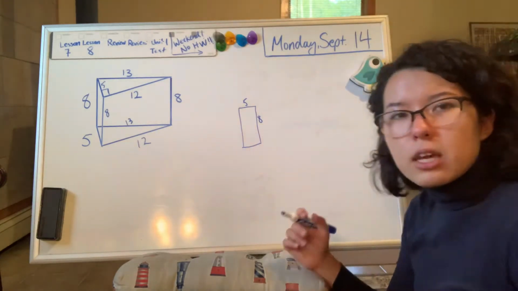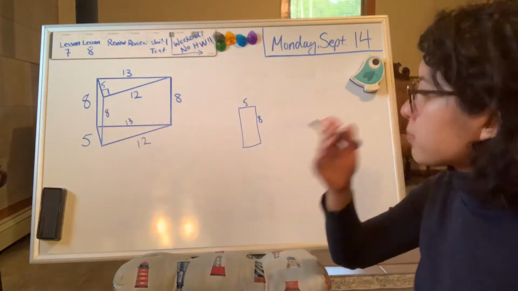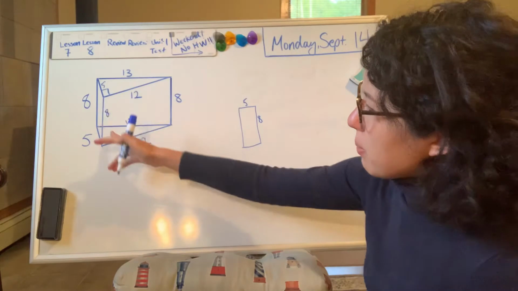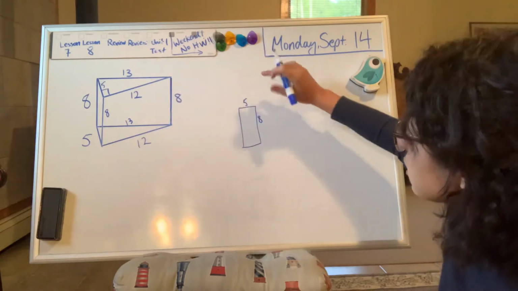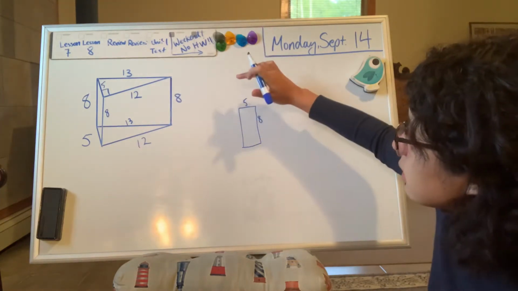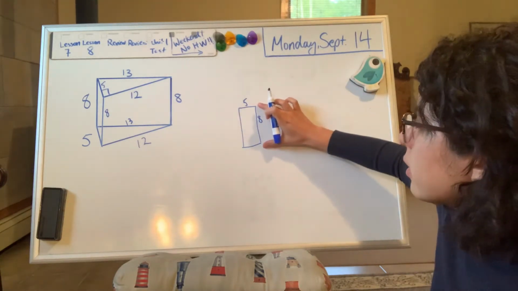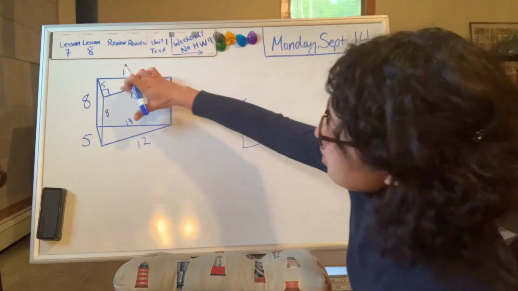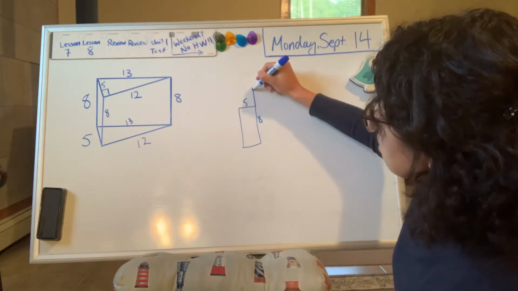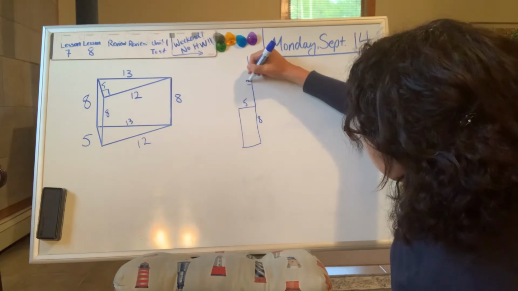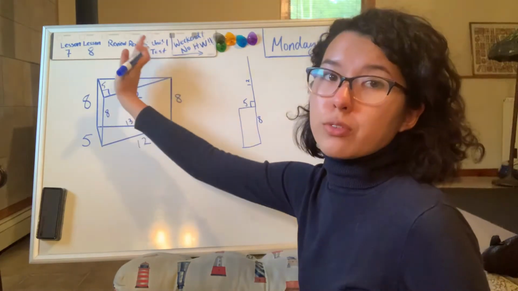Okay, now let's think about how the other faces of the shape are connected to that piece at the end of the prism. Let's draw these triangles, top and bottom triangles. Now we see that there's a right angle on the triangle, right? So we have to make sure that one of the sides of the triangle is connected by a right angle to this rectangle. So let's draw the top one. We know that there's a right angle between the length that's 5 and the length that's 12. So that's our 12. Let's draw in our right angle. So you see how this is basically this triangle if it were flipped up and flattened out.